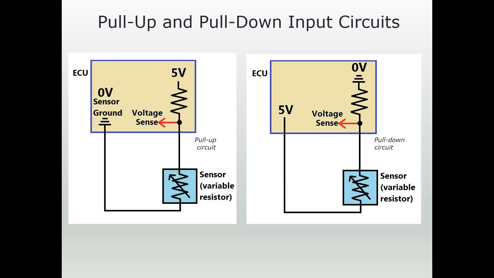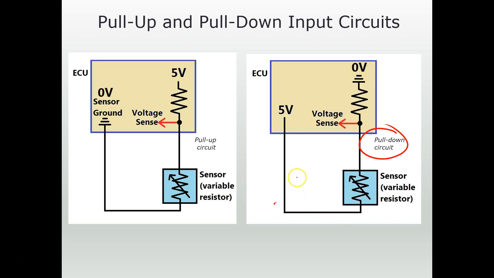There are two types of input circuits. The one we've been looking at is called a pull-up circuit — it starts with a voltage source on the side where voltage is being sensed, and uses a ground as reference on the other side. A pull-down circuit is just the opposite — we switch these around. Instead of voltage source then ground, we have ground then voltage source. The voltages will be opposite: when resistance increases in a pull-up circuit, voltage rises; in a pull-down circuit, voltage drops. Also, if you unplug the sensor, a pull-up circuit defaults to 5 volts, while a pull-down circuit defaults to 0 volts.